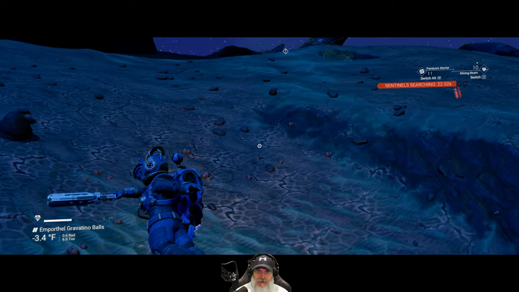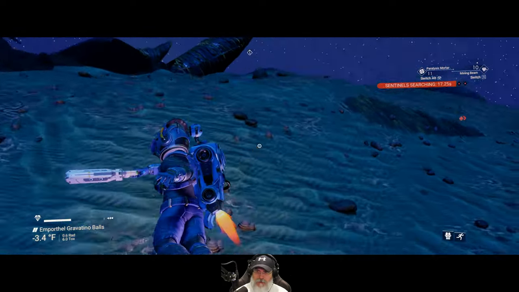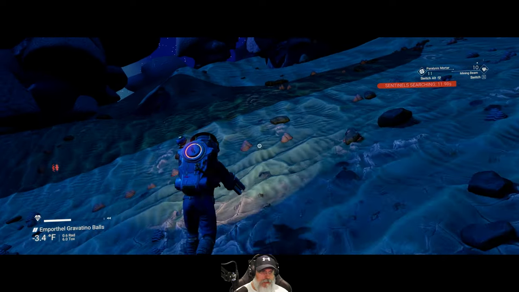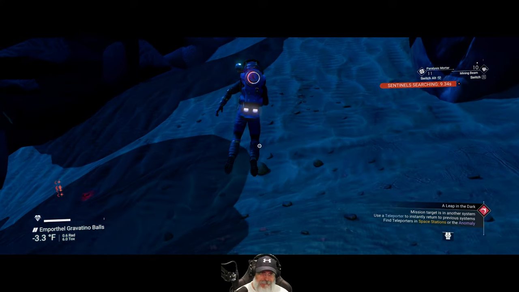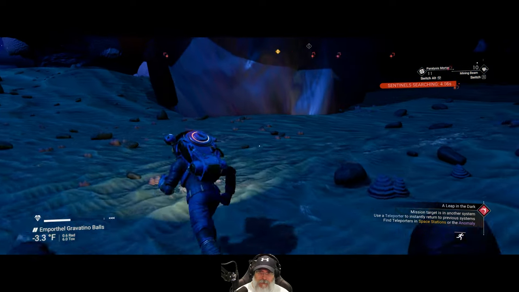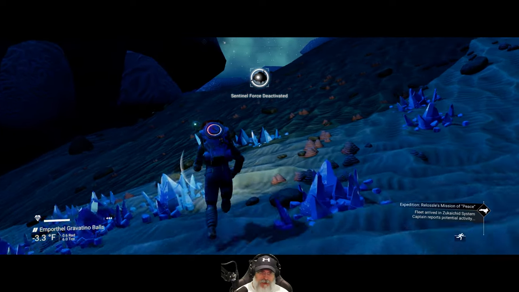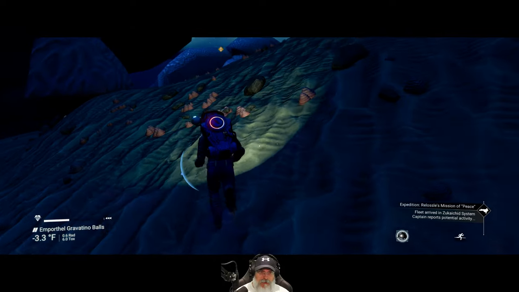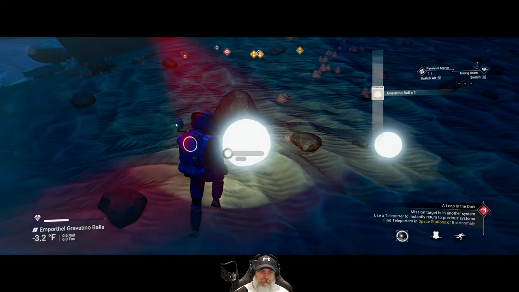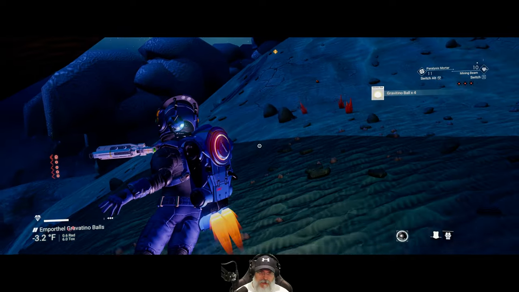I'm getting on a little bit of a hillside here. Come on, Gravitinos. Maybe they don't spawn on the hillsides as much. I haven't done this enough to really know. Here we go. That's just an individual sentinel that's angry with us because they're aggressive on this planet.